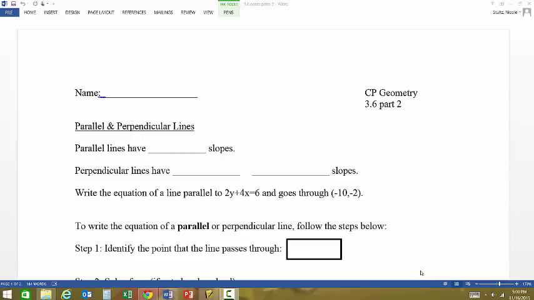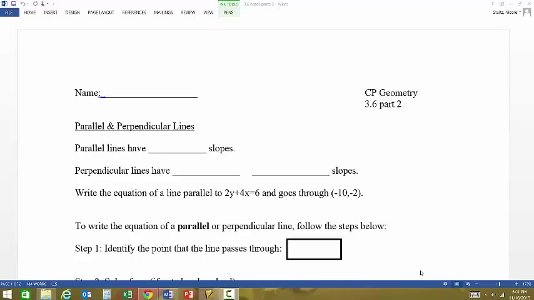We've already discussed linear equations and how to write an equation given either a slope and a point, or 2 points, or a graph. We have not talked about yet what I call special lines. Those will include any horizontal, vertical, parallel, or perpendicular lines.